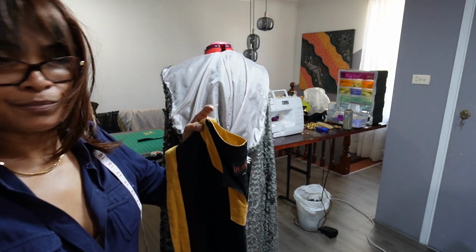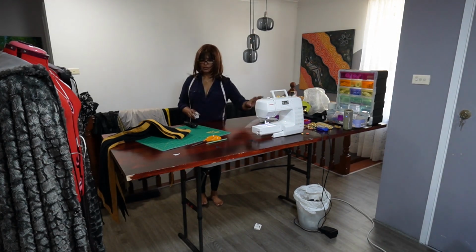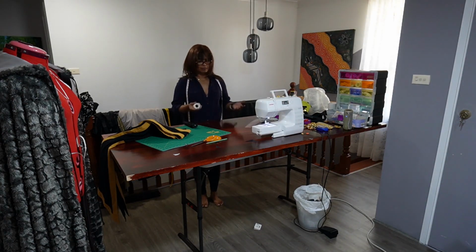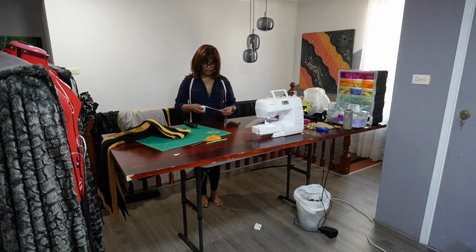I'm halfway with it. The tip is I just use a normal sewing machine. I don't have an industrial sewing machine. That's good enough as long as the sewing machine is heavy and it's a good machine. Don't buy a light sewing machine because as you're sewing, it doesn't stay in place. It just moves around all over the place, and that's very uncomfortable when completing a garment.